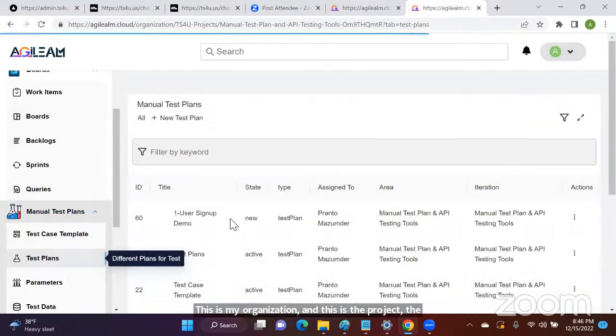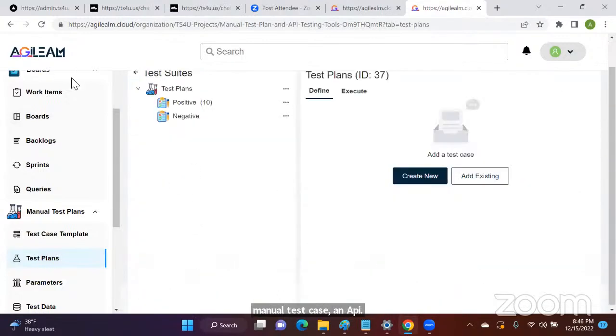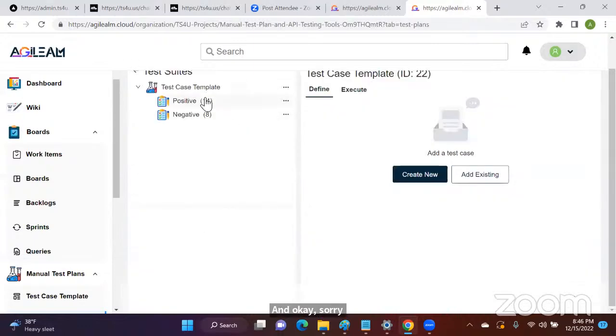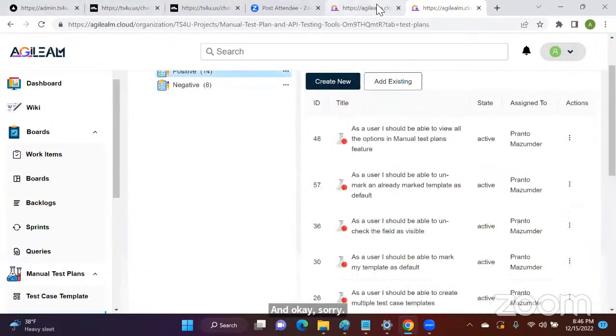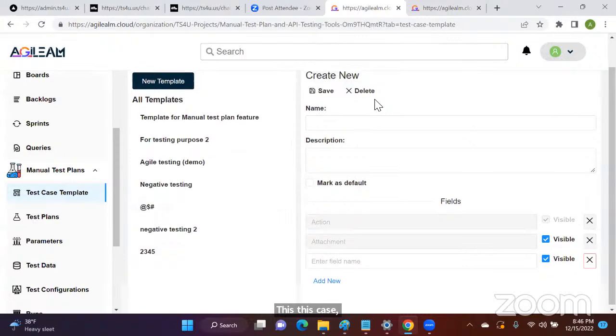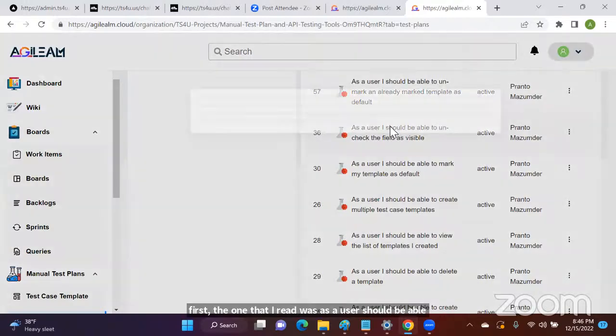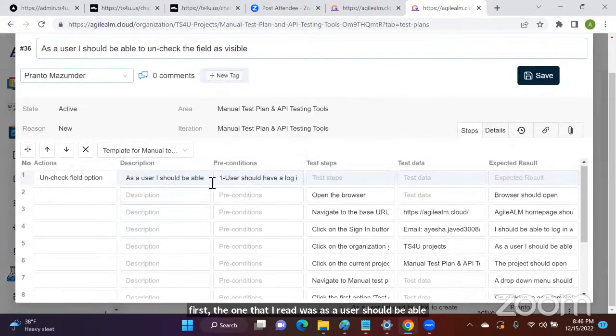Now the test case template, the positive one. The one I read was, as a user, I should be able to uncheck the field as visible.